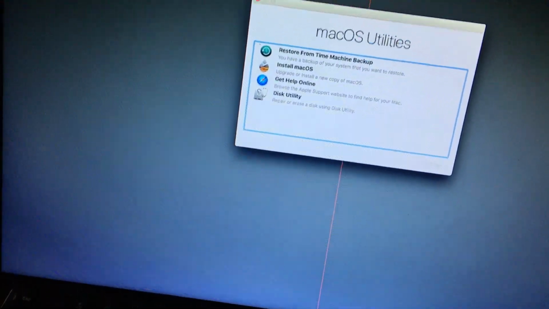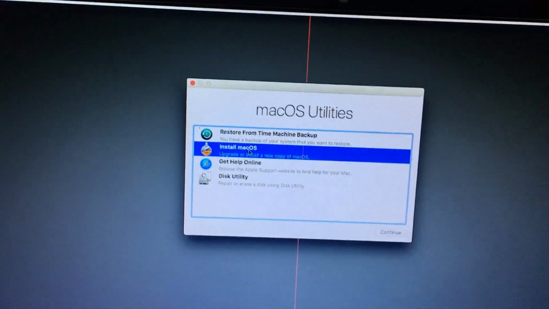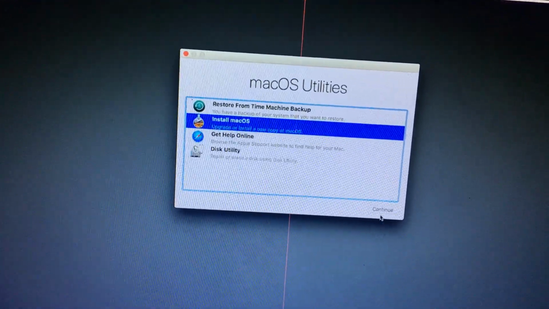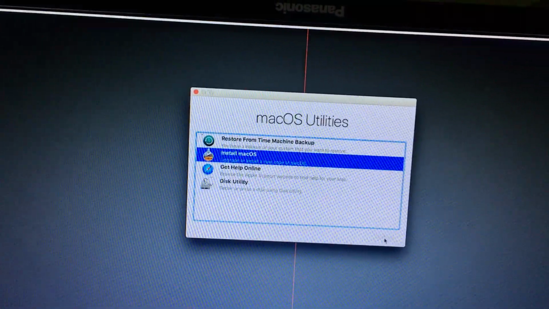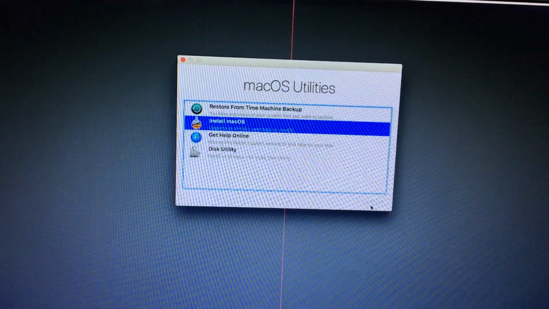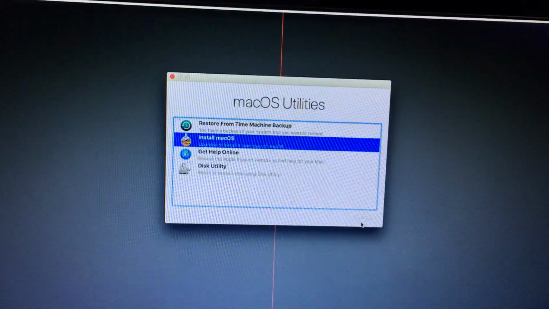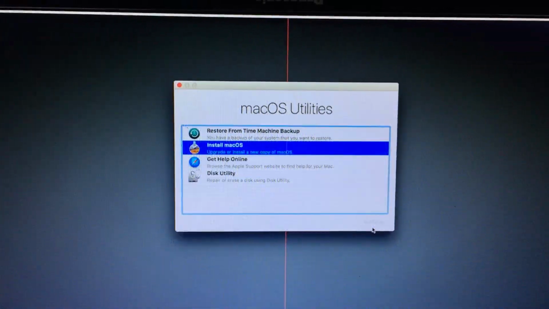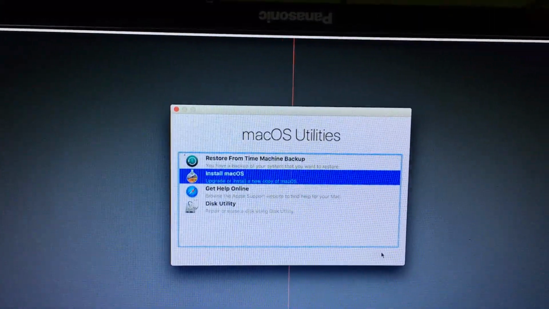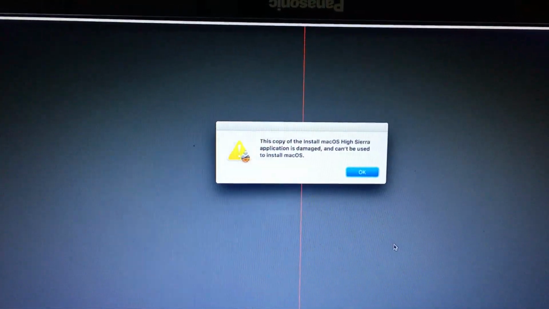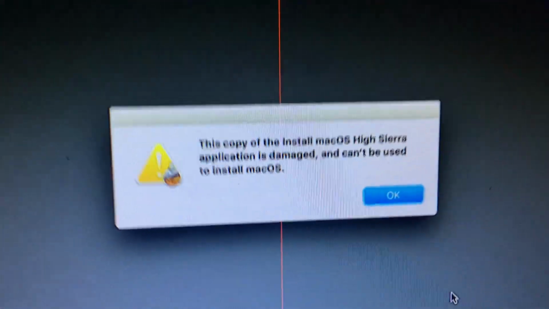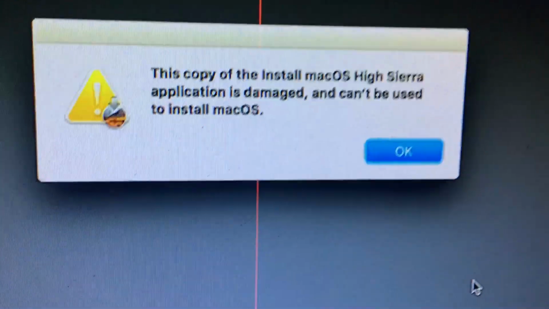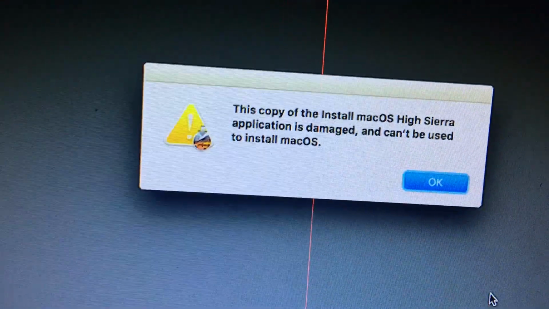It happens because my LCD TV is so really small. If you click install macOS, it's just white. This is really terrible, I think. I don't know how to fix it.